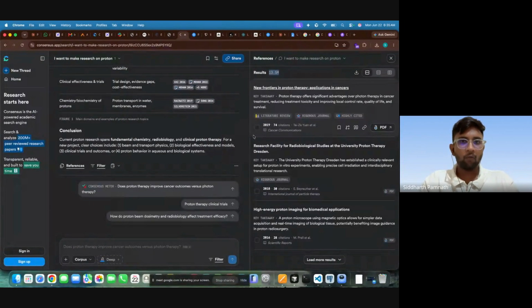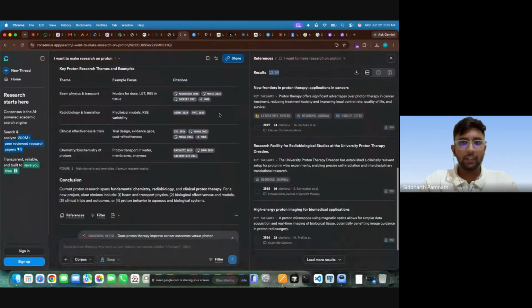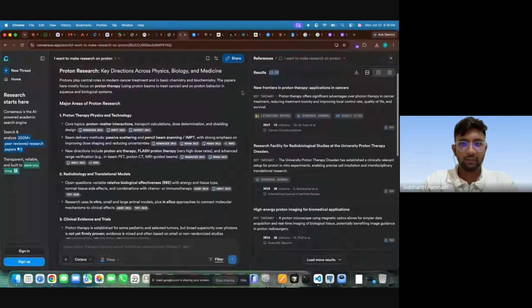So here, what exactly it means for faculty is how much work can be reduced, how much can be automated, and what manual work we need to reduce. That is what we can focus on in this session. The first thing is that if we want to research anything, these are some tools.